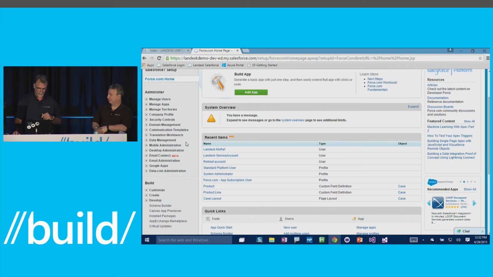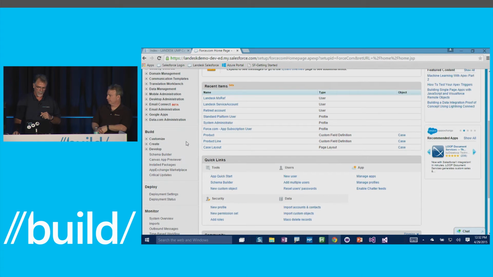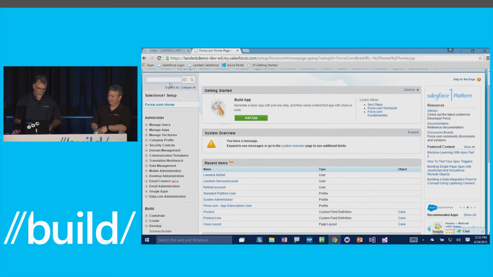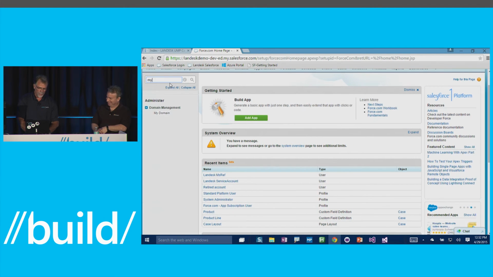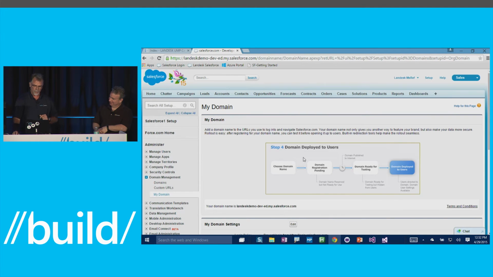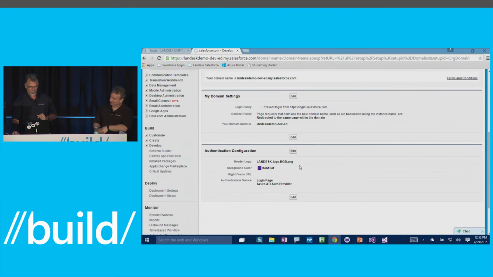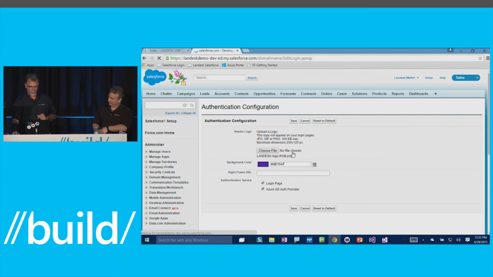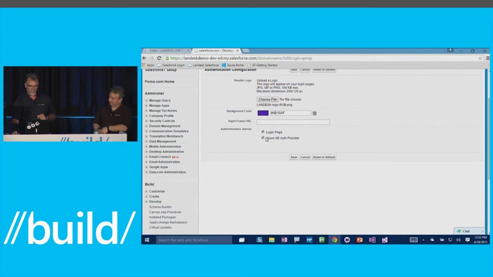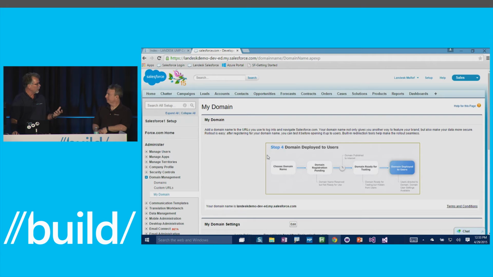You can see it's pretty complicated, kind of old-fashioned, but it works. I'm going to configure that My Domain thing we talked about earlier that had to do with branding and my custom domain. And I've got a setting down here at the bottom for my authentication service that we've set up. And simply unclicking that login page checkbox and saving will now prevent that login page from showing up.